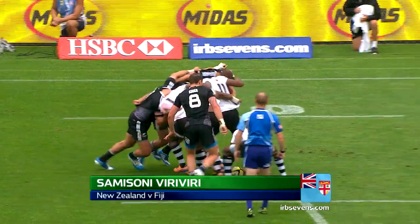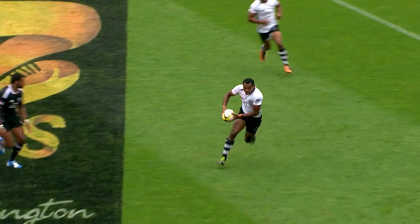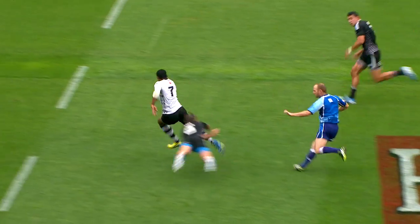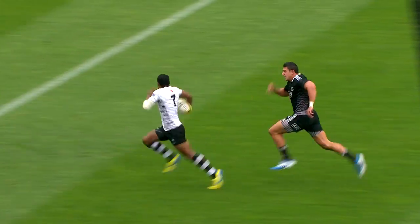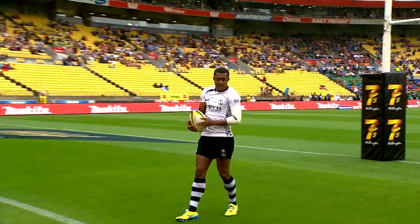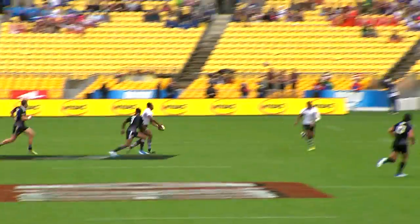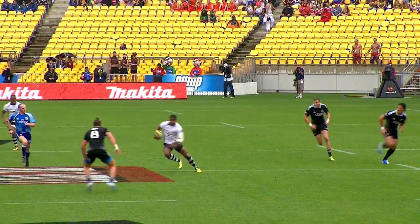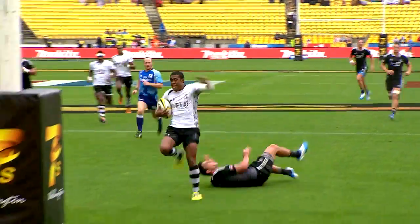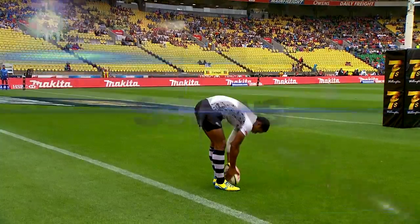That's ten now, six. Big push from New Zealand. Koli Nisau, Ratambuli — oh, lovely for Viri Viri at halfway. It's hard to catch and make a turn, and Savasani — very, very number seven is going to give Fiji seven more points. Koli Nisau again with the pass, runs across field, he hits the ball outside in — does Viri Viri, beats the sweeper easily. Bryce Hema can't get back. What a great run there by Viri Viri, Koli Nisau.